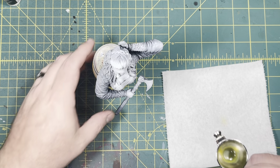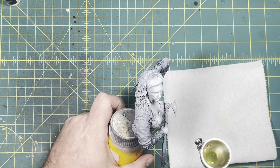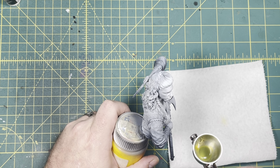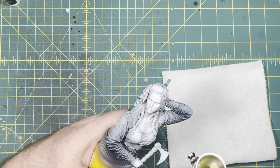All right. Hopefully you'll be able to hear me over the airbrush, and we're just going to get started. There are some mistakes along the way. We'll figure it out. There's nothing that can't be redone.